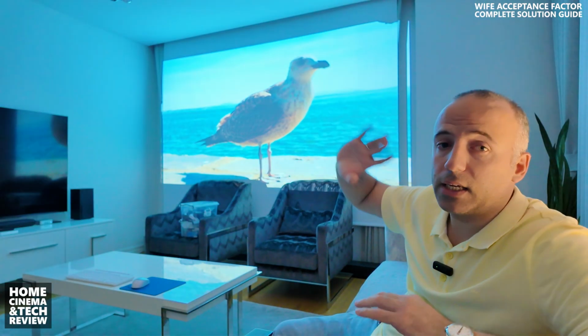And the one last thing you can consider, if you at least want to use it as a cinema experience in a casual way, is to convert the bedroom, because the bedroom is not a place that everybody goes in. So you can place your projector in a good way, like a ceiling projector setup. Before sleep, it's not right because of the serotonin levels and whatnot. But basically, you can project to the ceiling and watch it as a casual projector, like the one that I showed you earlier.